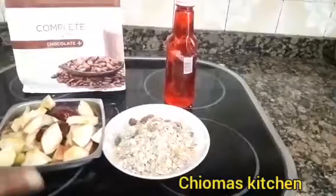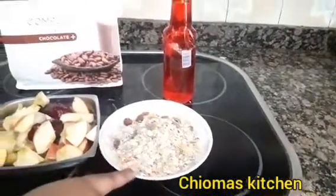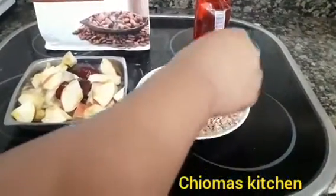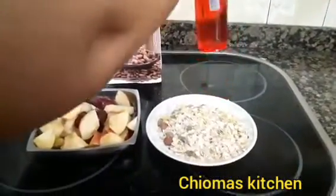Then I'm going to mix it with my oatmeal. This oatmeal contains chia seed, and it has grapes inside. This is the type of oatmeal I'm using. Then I will use the water.